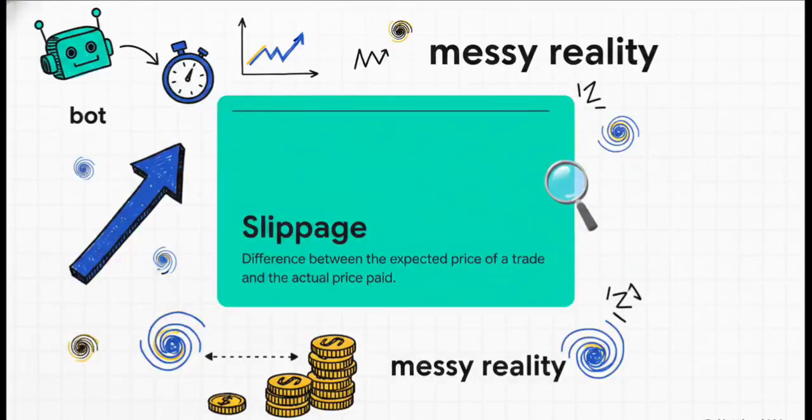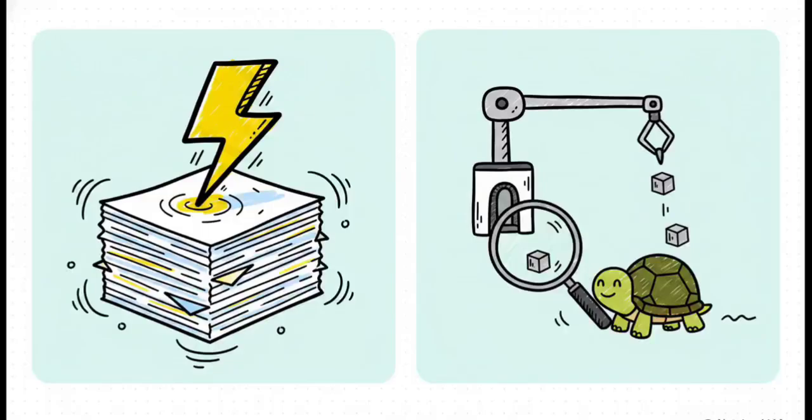Well, by the time your bot decides to buy an asset at, say, $10, it takes microseconds for that order to actually process. In that tiny little window, the price might have jumped to $10.01. Our backtesting absolutely must account for this messy reality. Because of this slippage, researchers use 2 entirely different methods to test their logic. First, they use vectorized backtesting. This method applies mathematical formulas across massive historical datasets all at once. It's incredibly fast, letting researchers rapidly brainstorm thousands of ideas. But, and here's the catch, it entirely ignores those micro details like slippage.